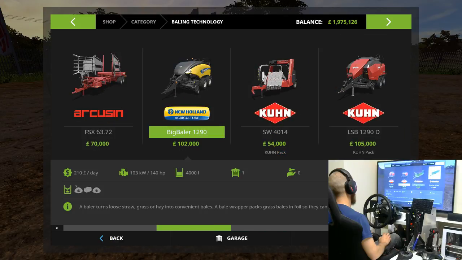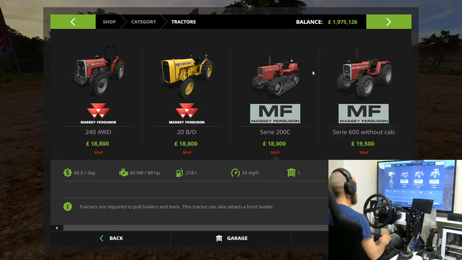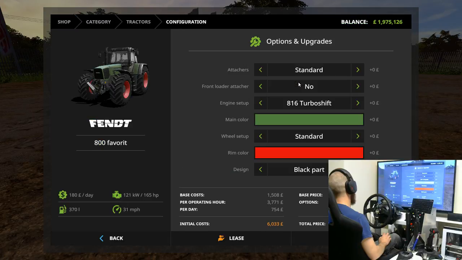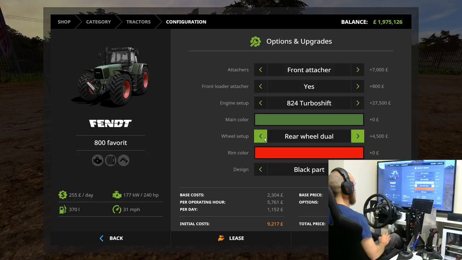And then I've got a tractor down there that I could probably use. Again, as I like the older tractors, I don't think that old one will be powerful enough to pull it. How powerful is that? 165 horsepower. We need more than 240, that'll pull it. So we'll go for this. It's not too expensive, and again it'll get used well on the farm. So front attacher, turbo shift, 824 engine, so let's give us a bit more power, which we're going to need. Main colour, I'm not really that bothered about. Wheel setup, we'll go wide for the mud.